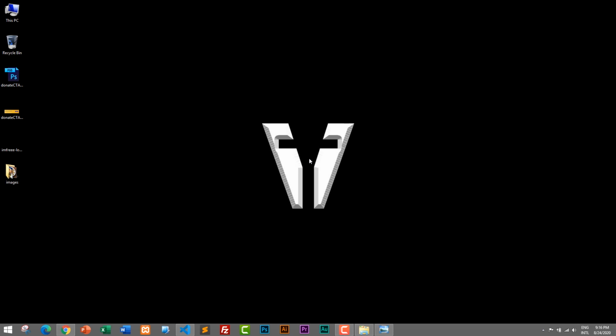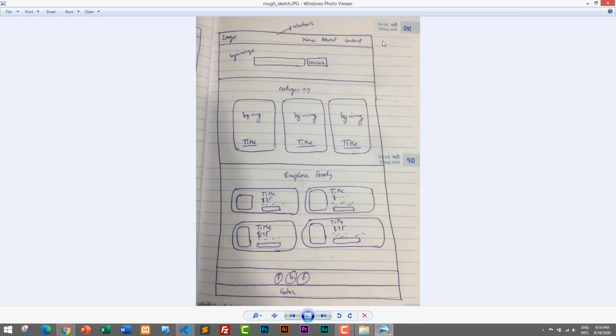And in this stage, what I usually do is try to break the whole web design page into different sections. Like the first is the navbar section, the second one is the food search section, the third one is the category section, the fourth one is the food menu section, the fifth one is the social media section, and the last one is the footer section. After breaking the page into different sections, I usually add HTML elements to those sections.